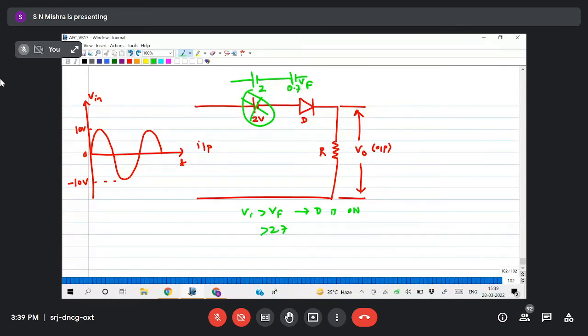let me clear this one. Can you explain this again? See here, let us cut this circuit from here, and this is my anode. We know the anode potential must be greater to turn on the diode. The P side is more than 0 and the N side is connected to ground, which means if Va, the potential at the anode, is more than 0, then the diode will be on. Yes or no?